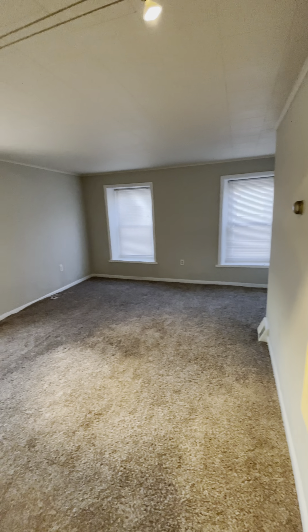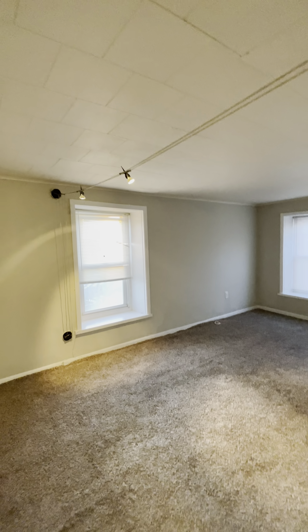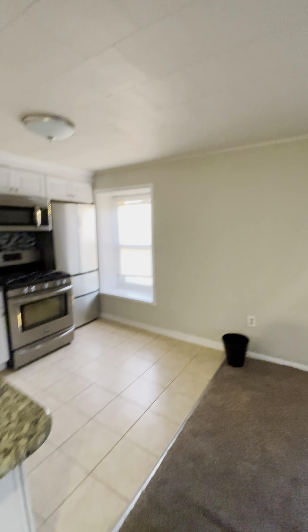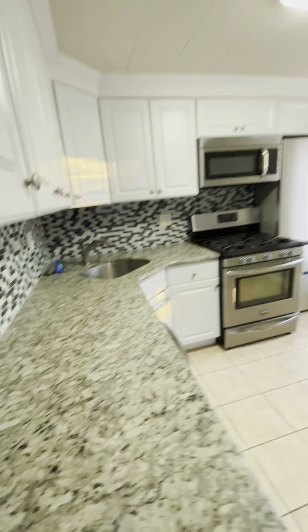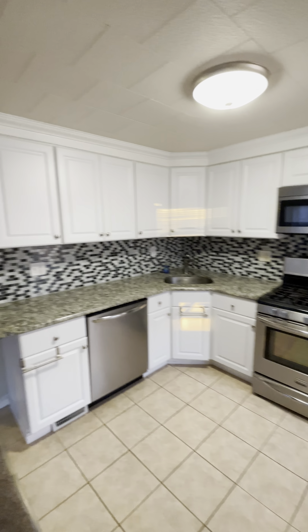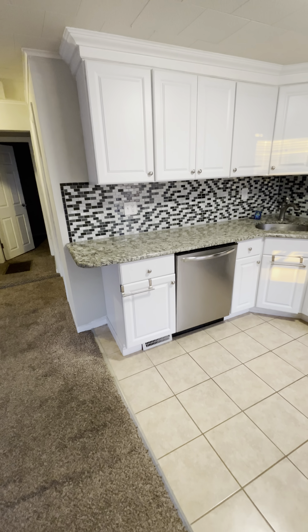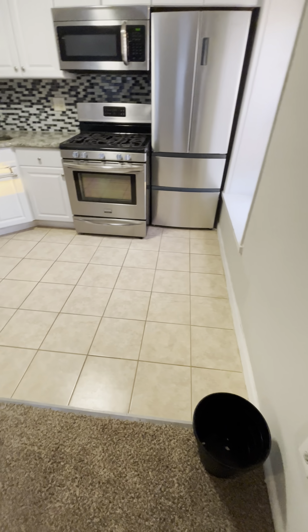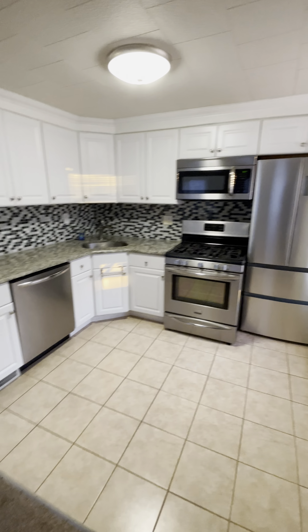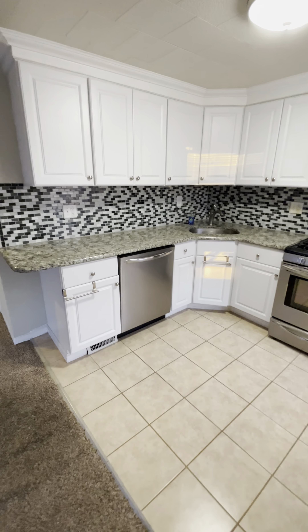Here's the living room. There's track lighting that goes across and then an overhead light in the kitchen. The kitchen was remodeled just a couple years ago — stainless steel appliances, granite counters, nice amount of cabinet space and counter space, tile floor. Nice refrigerator, five-burner gas range, garbage disposal, and dishwasher.